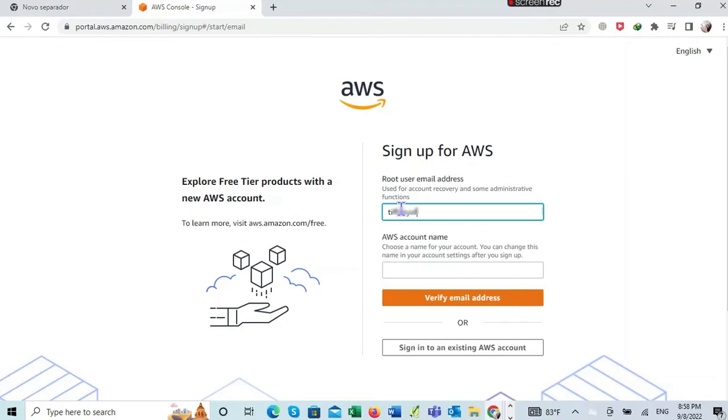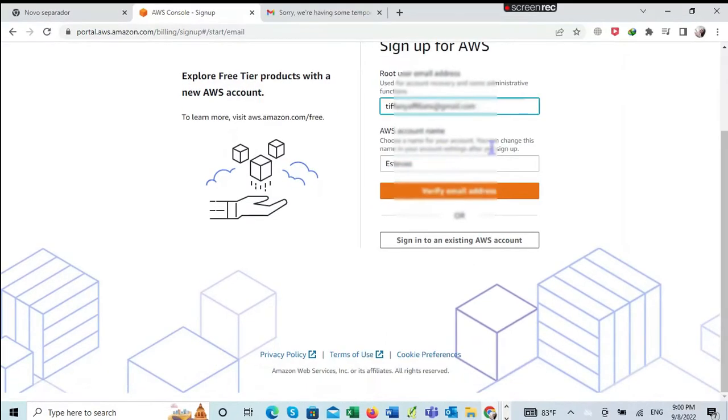The first field, I put my email address, followed by my username or my AWS account name. In this case, I will put my personal name, which is Esteban.